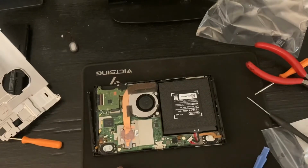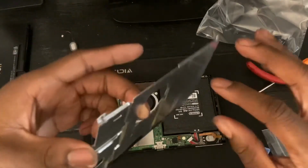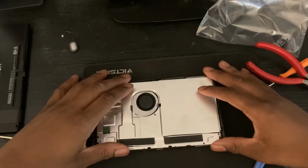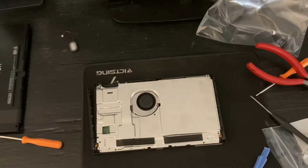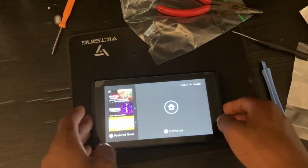Alright, the speaker's back in and snuck under there. All I'm gonna do now is just plug this back on. And I just put it back together.